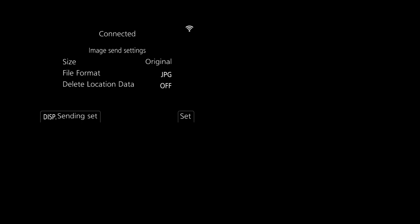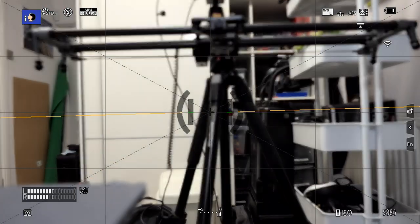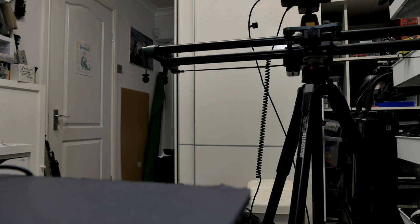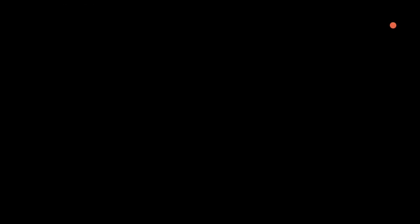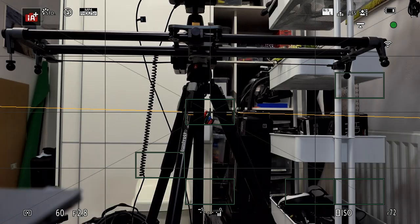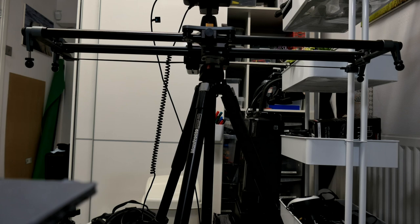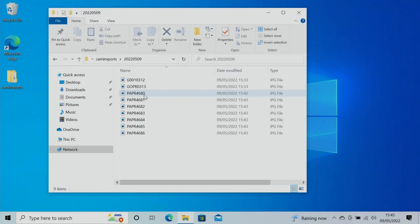For image send, you can again select whether to use the original size or a scaled-down size, and images will be captured and transferred as the camera takes a picture. The camera is now ready. I'll take the lens cap off for a black background. The pictures I take now will be transferred — so shooting around the studio I capture an image. You may briefly notice an 'R' appears on the screen when it's sending the image over.